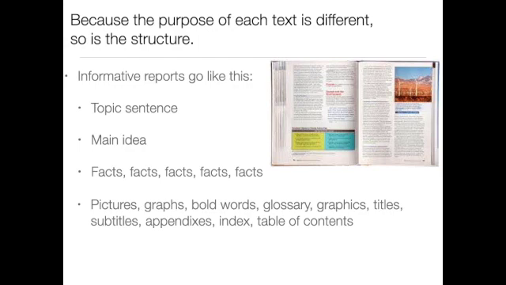So if I wanted someone to know the different religions around the world, I would say a topic sentence like, there are lots of religions around the world. And then I would give you lots of facts to kind of show that. So maybe I would have one paragraph about religious ceremonies, and then another paragraph on religious leaders, and then another paragraph on the religious books, like the Bible or the Torah or something.